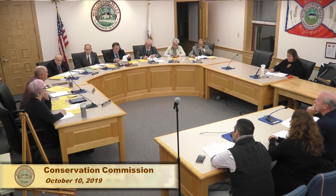So the only concern with this, it's in the buffer zone. It's not very close to wetlands. The work will not impact wetlands, so it's more of a runoff issue, to make sure that the increased imperviousness doesn't run off onto the neighbor's property. Obviously, this neighborhood has a lot of water problems. Everybody down the street has water problems. As you remember, down on Arnold Terrace, they had water problems. We just want to make sure that this project does not make the neighbor's situation any worse than it currently is.